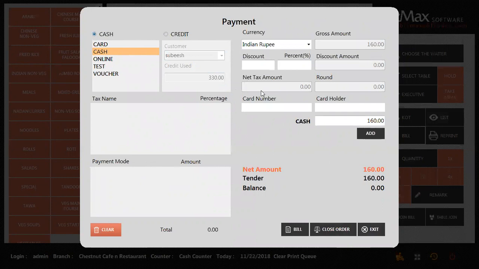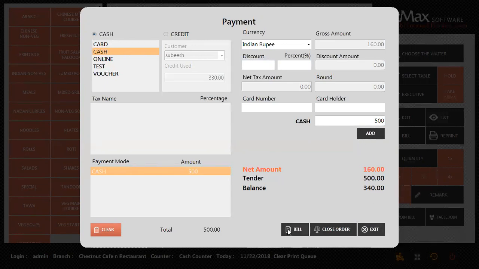There are two options. You can also provide a discount over here, either percentage-wise or amount-wise. For providing a discount, you'll need a password. Only the manager has the right, so that whenever the billing person is taking the process, they'll have a password. So I've created over here, and you can see the amount. You can add the amount, for example, 500. All right. So you can see the balance amount you are supposed to pay to the customer over here.